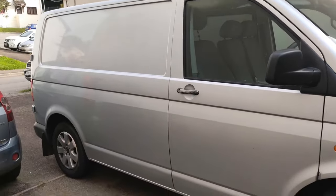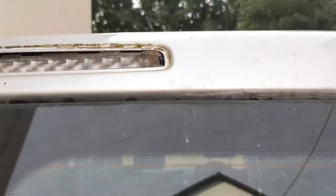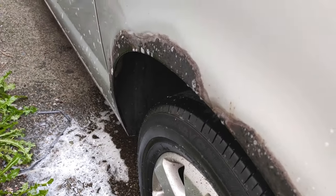Now, bear in mind, we have got to get the guys to take out this dent here, do that rust over there. They're going to have to sand back all these little bits that I've treated, these little rust spots. All these little black marks here are actually rust spots, including that one there. And I found a couple more by the window here and up in this window here, just little bits like that. They've got to sand all of this back. The worst of it being here, which I've already showed you, I've sanded all that up.